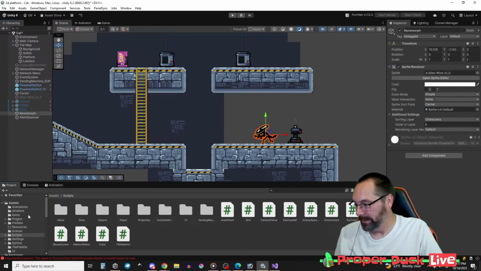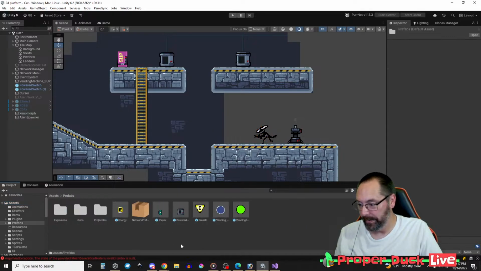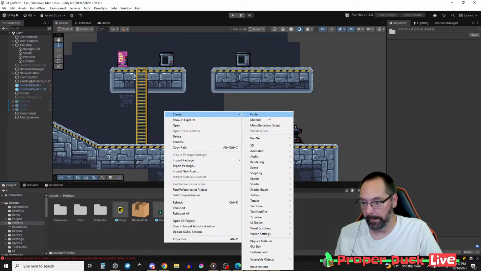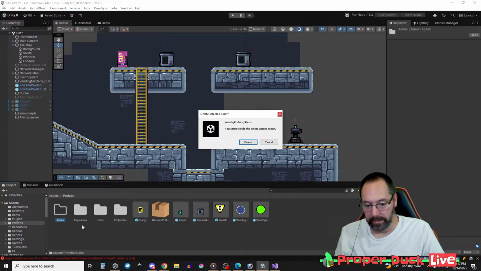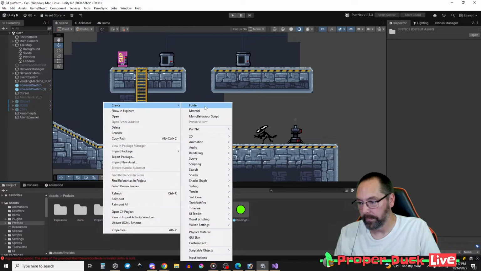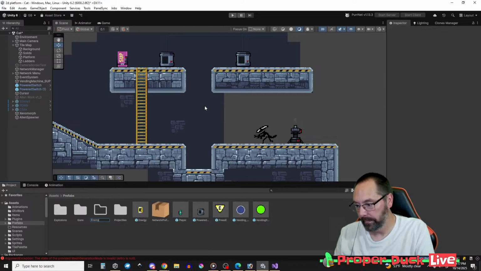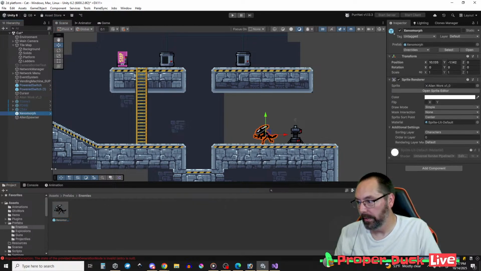So now in assets, then in prefabs, I need a folder called aliens. No, I'm gonna make it called enemies. Right, and then I'm gonna drag and drop the xenomorph here.